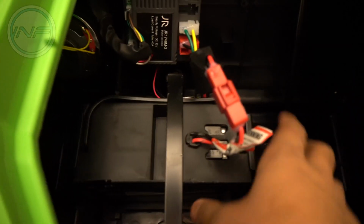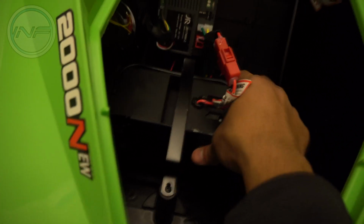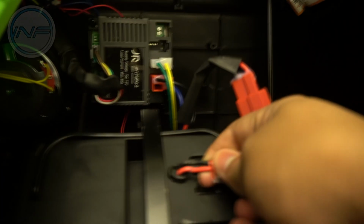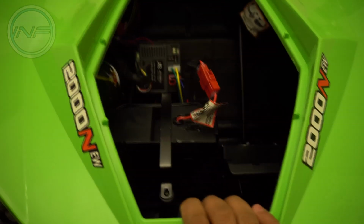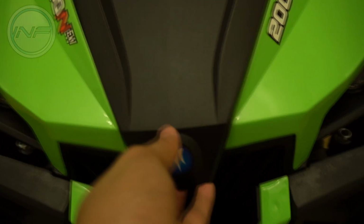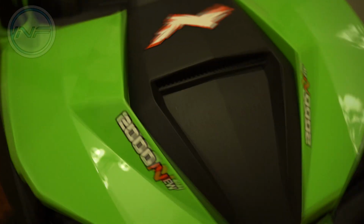Also, as you saw in the beginning of the video, the battery was lopsided on one side. Maybe that's a manufacturing defect or something, but we had centered it now into its actual locking bracket. As you can see, the wires here are also a little bit messed up because they got clamped under this originally. So we fixed that now. Let's go ahead and put the hood back on here, clip it back into place just like so. Easily put back in there like that.